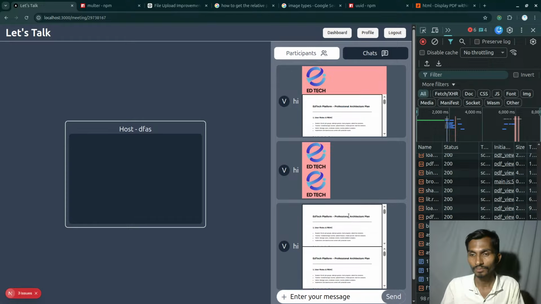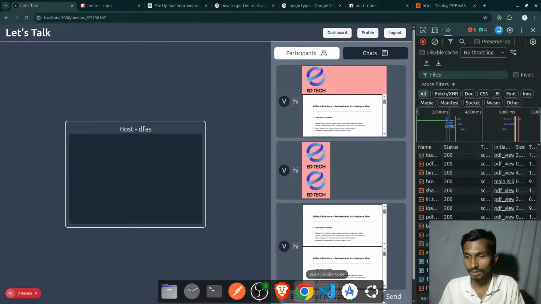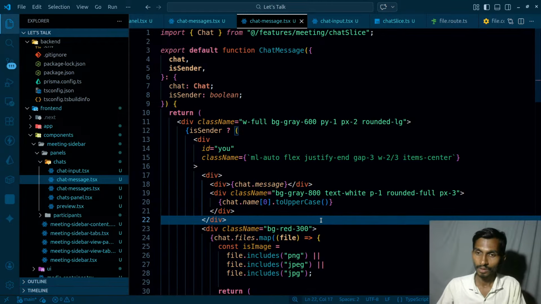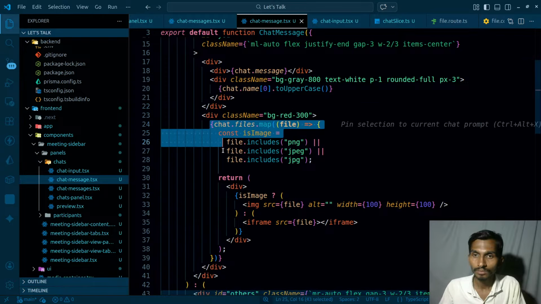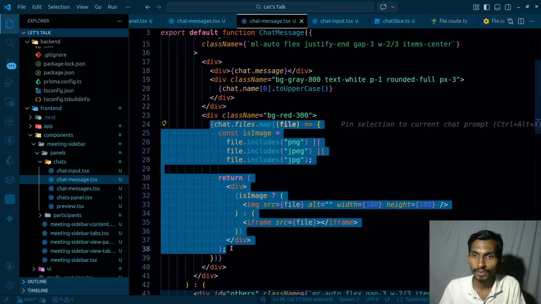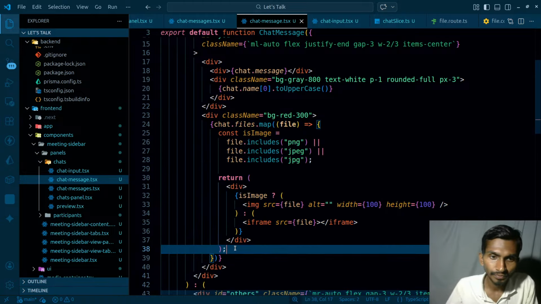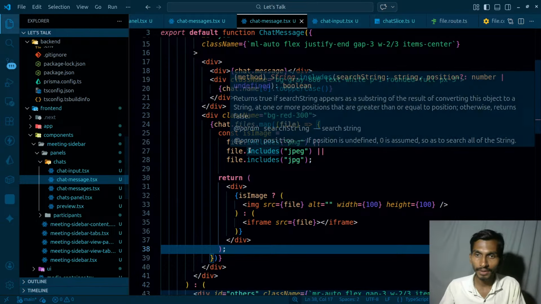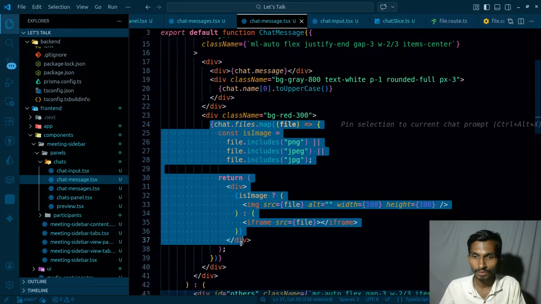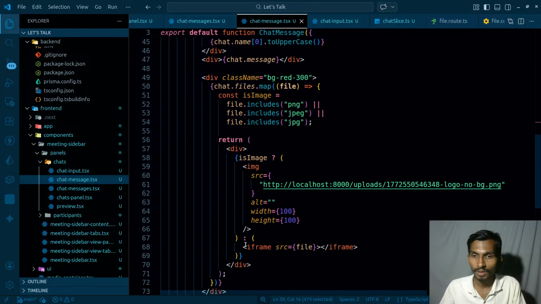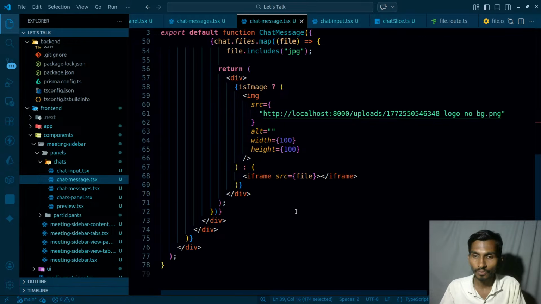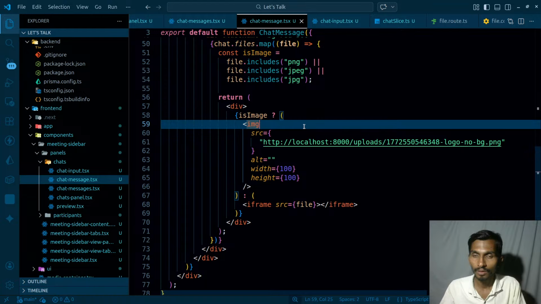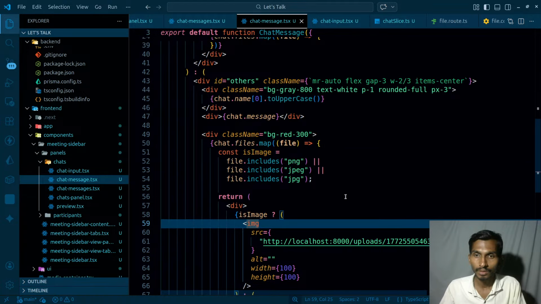And let me give it some design and all, and once this is done, then that's fine. Having said that, I have this file section over here. So the chat file is going to be rendered like this. So instead of keeping the things separate, I can actually create a function like component that will just do the job of rendering them, right?